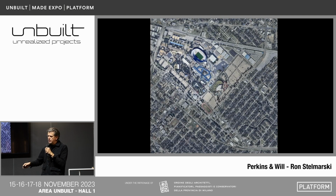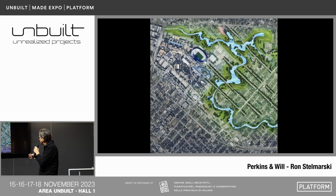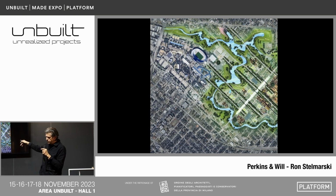So I'll give you a few slides that show our intervention, which tries to transform the idea of the master plan into something that is much more extensive. This is the actual natural path of the water. If we were to let the water go where it wants to go, this is the path it would take, and then it would finally drain its way out towards the Gulf of Mexico. But in the meantime, the proposal is to have no pipes, to bring all the water to the surface, no underground infrastructure, let the surface take care of it as it percolates through. And of course, the addition of infrastructure that would then stitch and create canals and walkways and help deliver the water. Fields, grow food, let this be self-sufficient because we know that we can generate enough food with that water to feed the community in that area.